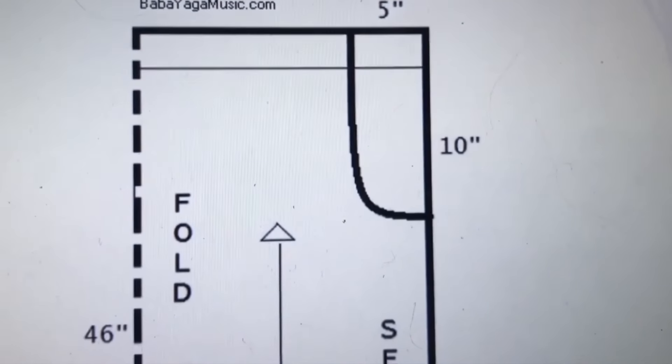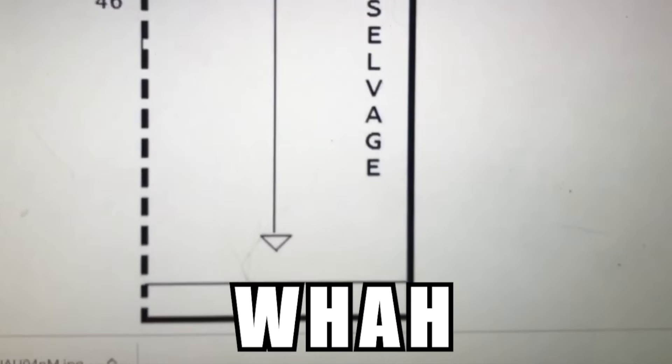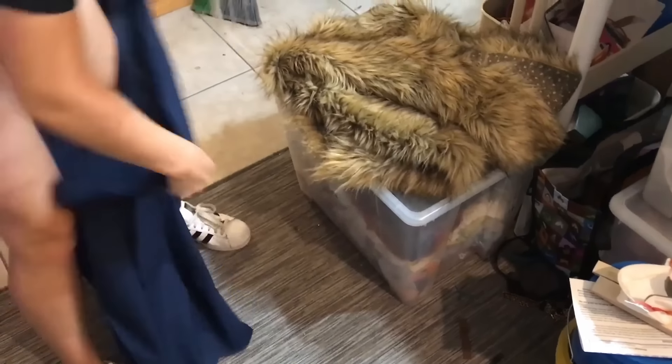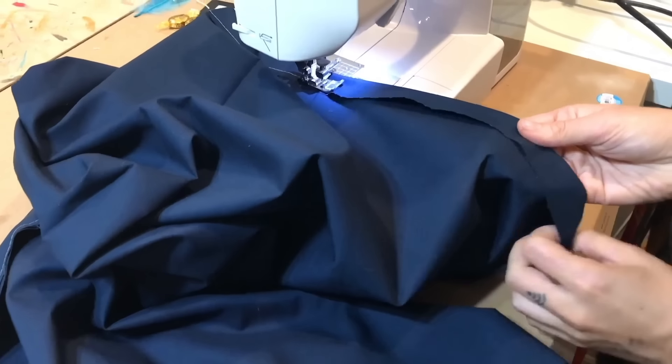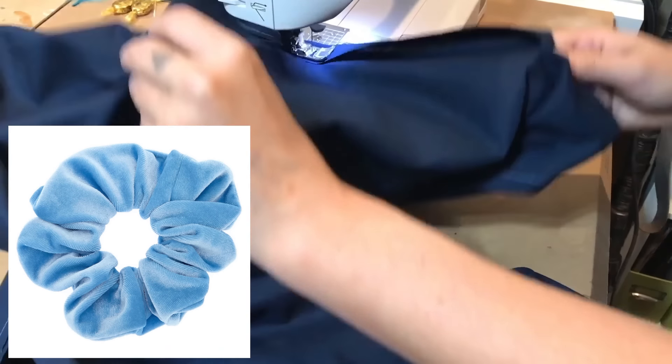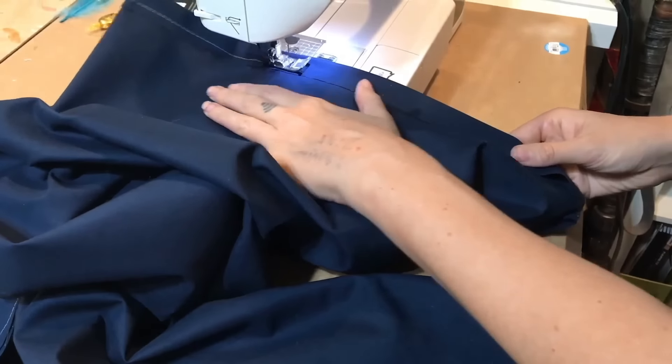Next were the pants — these were super easy to make. Just take your fabric, use a basic harem-style pant pattern, cut it out, and sew it together. You want to make your pants a lot bigger than actual pant size would be so they become nice and poofy when you add elastic to the bottom. Fold into the bottom of the leg, feed a piece of elastic through, tighten it up like a scrunchie but enough for your leg to fit through, then sew the two ends of the elastic together. For his hip fluff fur I just took a tube of tan-colored fur and wrapped it around my waist on the day.